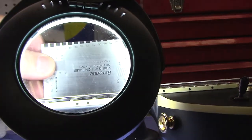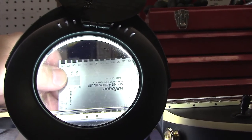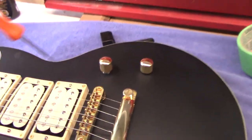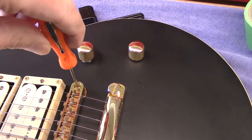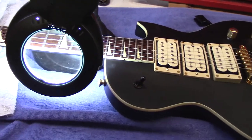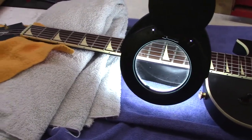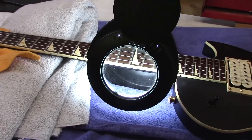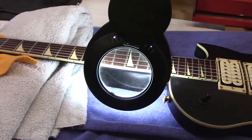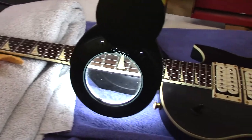I'll play it and try that. The far side is about one, so that's pretty good. It's a bit low. Let's do about a quarter turn out, just a touch. Yeah, I'll try that and play it again, but I'm not going to set this one to any spec. It would be a Gibson spec if anything, but I'm just going to play it, see how I like it, and just move it a quarter turn at a time. It's probably good as it is right now, but if anything, just a touch either way, just so it feels just right. Okay, so that's about it for this thing.